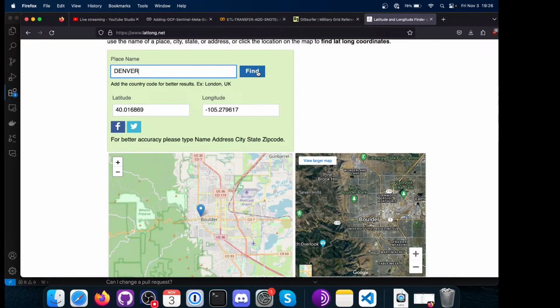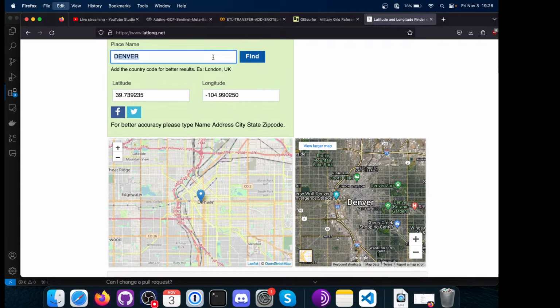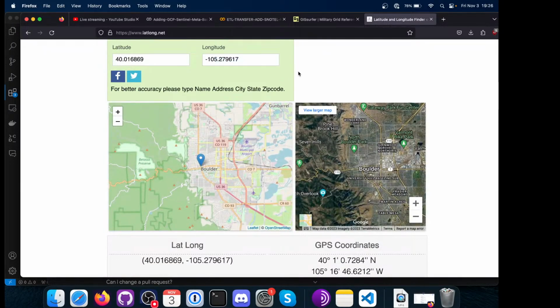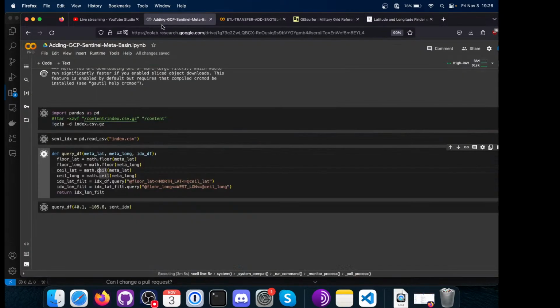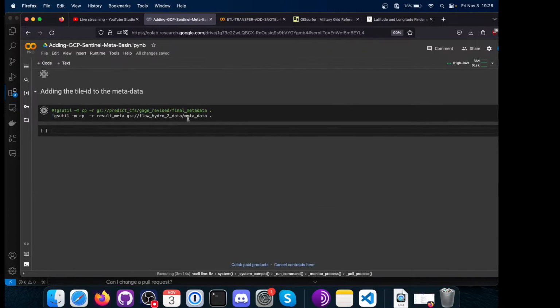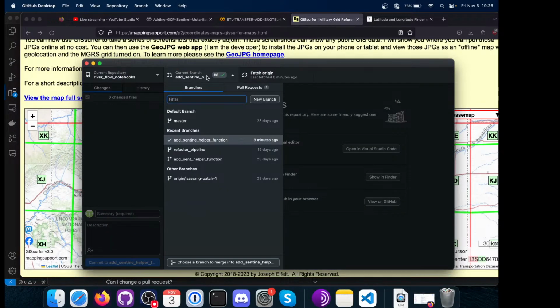Because then it might actually be why it's overlapping. So Denver, Boulder. And, well, they are. Yeah, I mean, flooring and the ceiling. I don't know. I'm going to look and see. This is going to take a while to run again, though, because this index is unfortunately large.